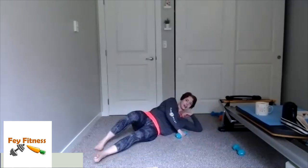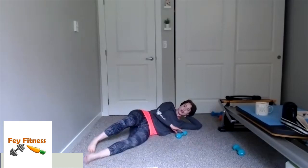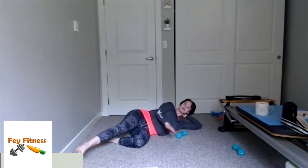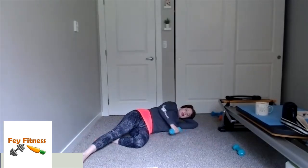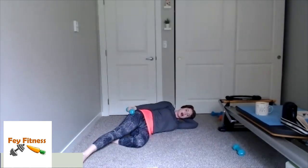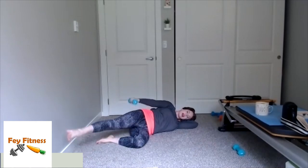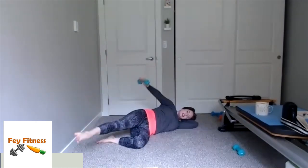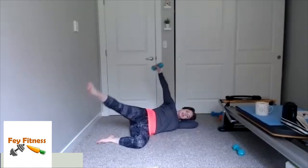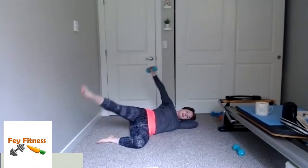We're going to lay on our side. Now, two versions of this. The bottom leg can either be straight or bent. Whatever feels comfortable for you. I'm going to keep my left shoulder down and back, ribs pulled up off the mat, and my top hand is going to have my prop on my hip. I'm going to take a nice deep inhale, and as I exhale, lifting right arm, right leg to the sky, and back down. Lifting up and back down. Both shoulders are down and back. Beautiful.